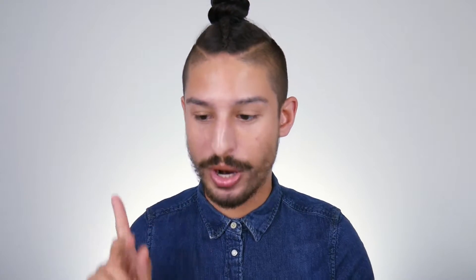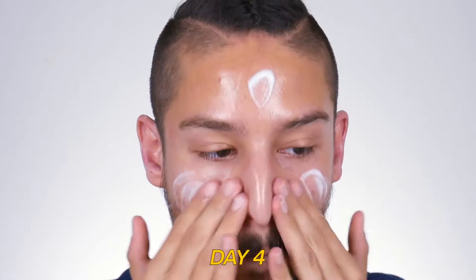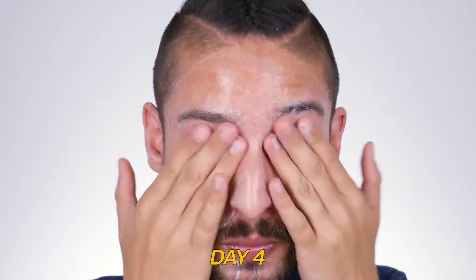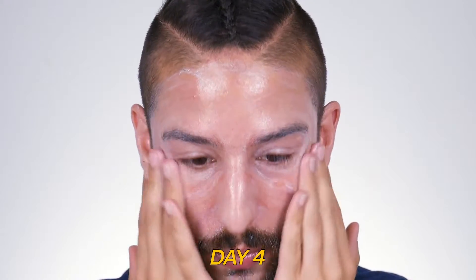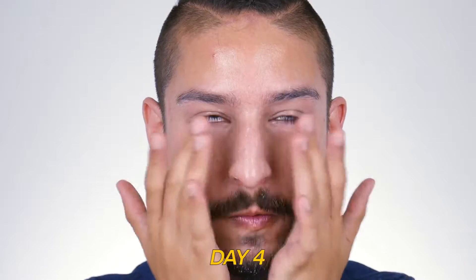Here we are at day four. Day four is light skincare, sunscreen only, no makeup on top — so you can see what it looks like on bare skin, plus reapplication to see how it applies on itself. I'm still trying to figure out how to fix that weird peeling texture on my forehead. So I went in with a couple layers of a different hydrator, a serum, and then two different moisturizers.